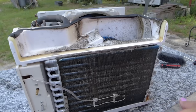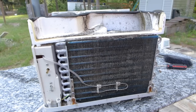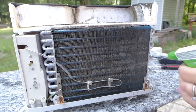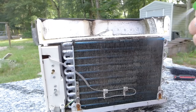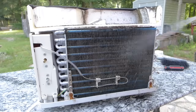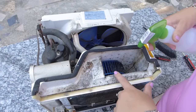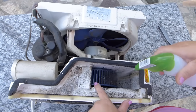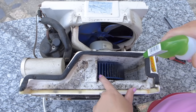You don't think that looks very filthy, but those fins are actually blue, not black. So then I'm going to spray this with the water. Don't worry, you're not going to be like, oh, isn't there some electrical part that's going to get wet? No. The inside of an air conditioner is wet anyway. And then down here, there's a little wheel that's absolutely filthy and clogged. I'm going to slowly spin that and spray it.